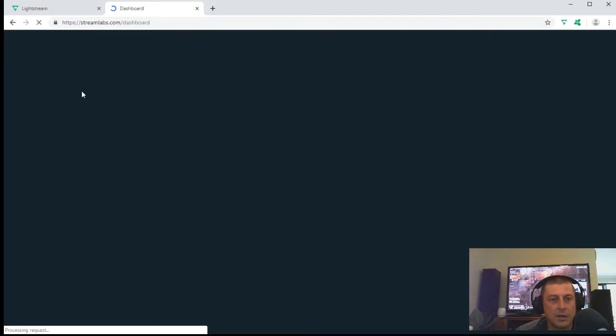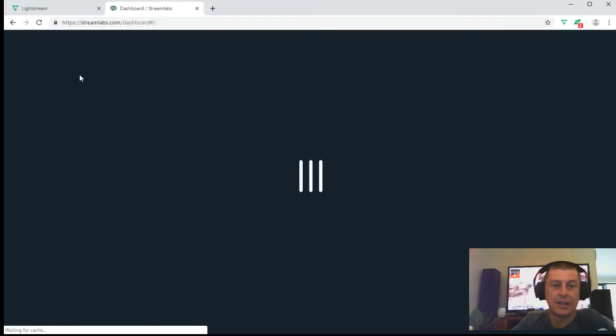But once we get loaded in, I'll show you this GIF, how to change it, how to obtain it. You can actually make your own GIFs quite easily. I will show that later on too.